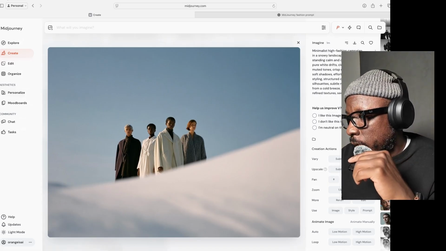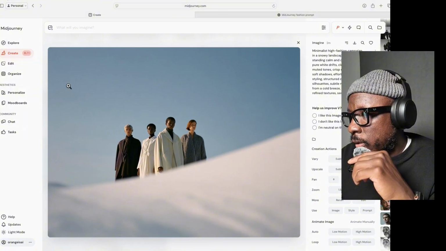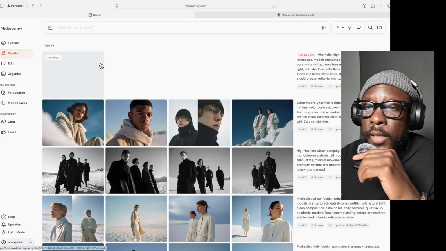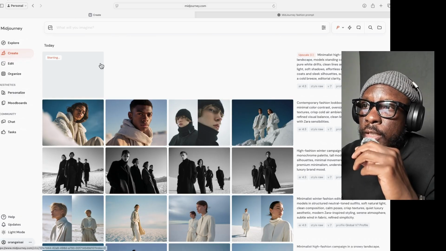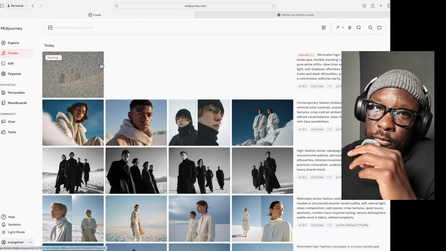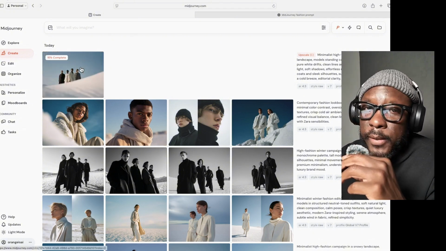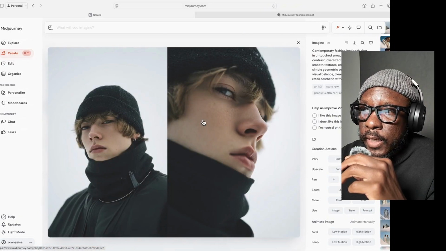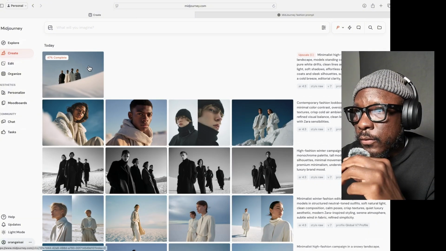So I want to use the upscale to create a larger version of the image. Let's do creative upscale. MidJourney is incredible in terms of giving us really fast results. But sometimes when we get fast results, we get lower quality results. So when you upscale the image, it brings back a lot of that detail that we are ultimately looking for. This is really cool.